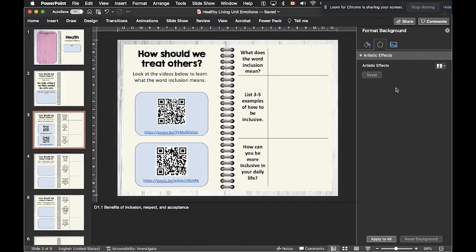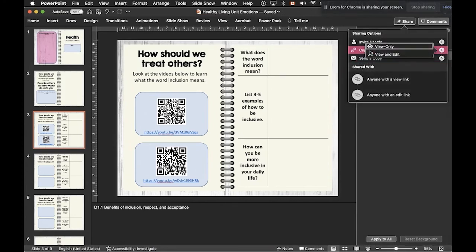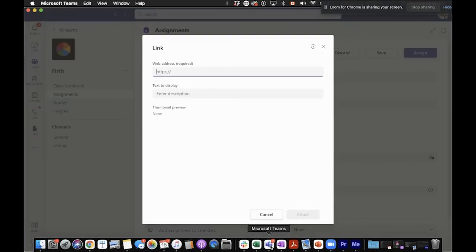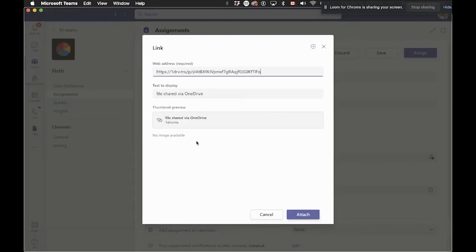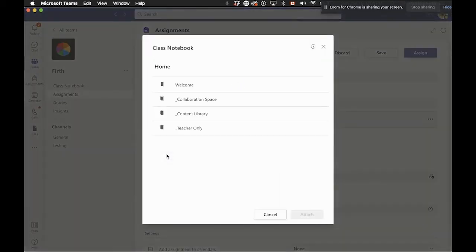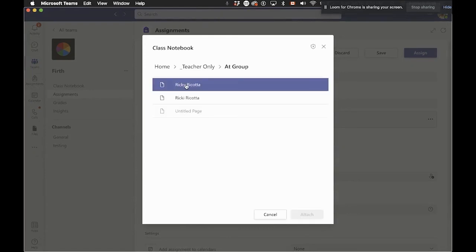I will say the sharing capabilities of Microsoft files is not as easy as Google files, where you can do a forced copy link, which forces everyone to make their own copy, which is a really handy feature in Google Drive that I have yet to find an easy solution for teachers to be able to share copies with students where they can make their own version of it. This is not as easy as that, but we can still make it work.